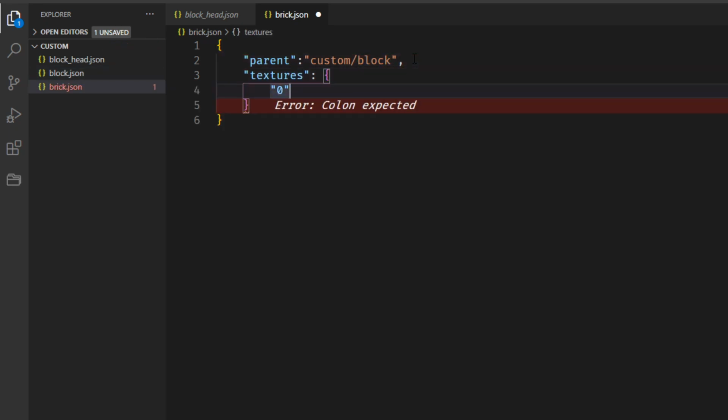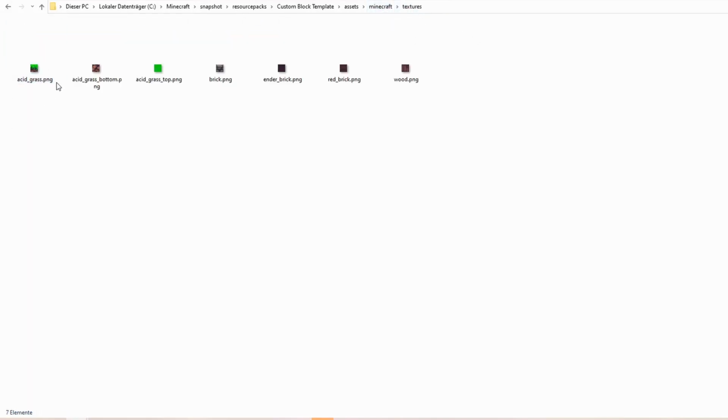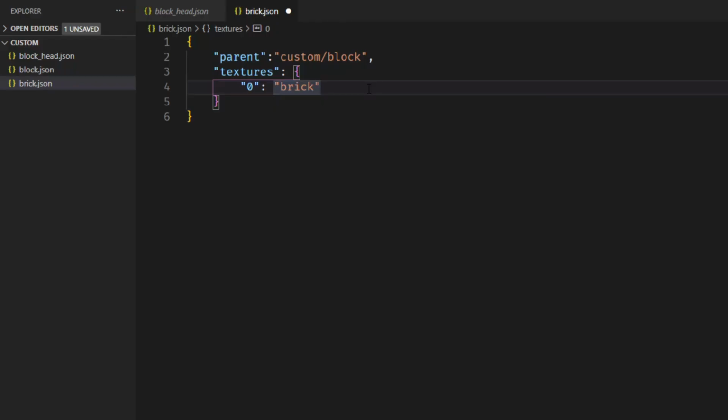Here we want to write the first texture, so 0, and this will basically be brick. Again, this relates to the textures folder right here. There we have one texture that is named brick.png. And Minecraft will take this texture from the textures folder and apply it to the model.